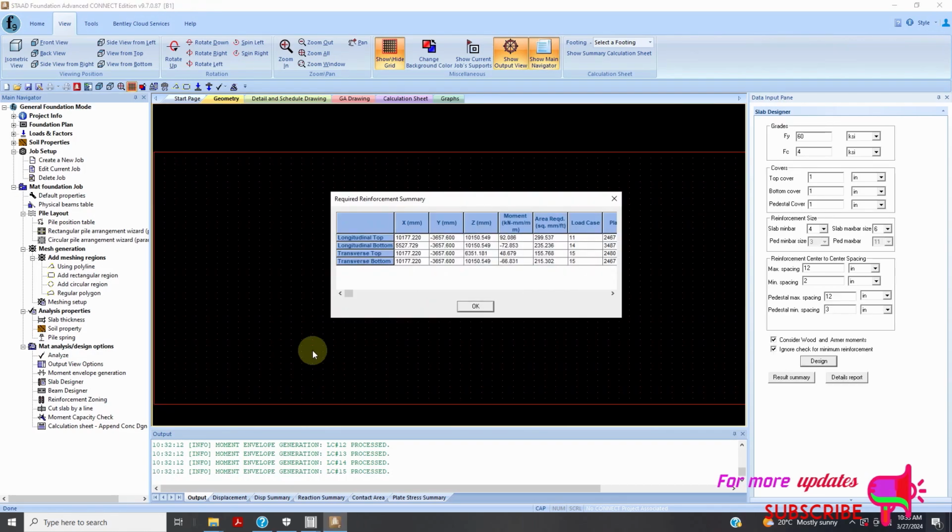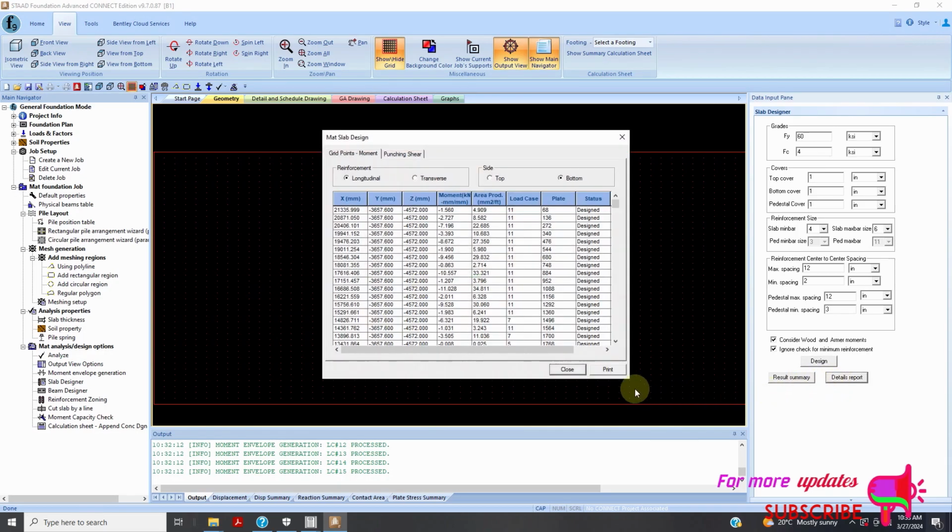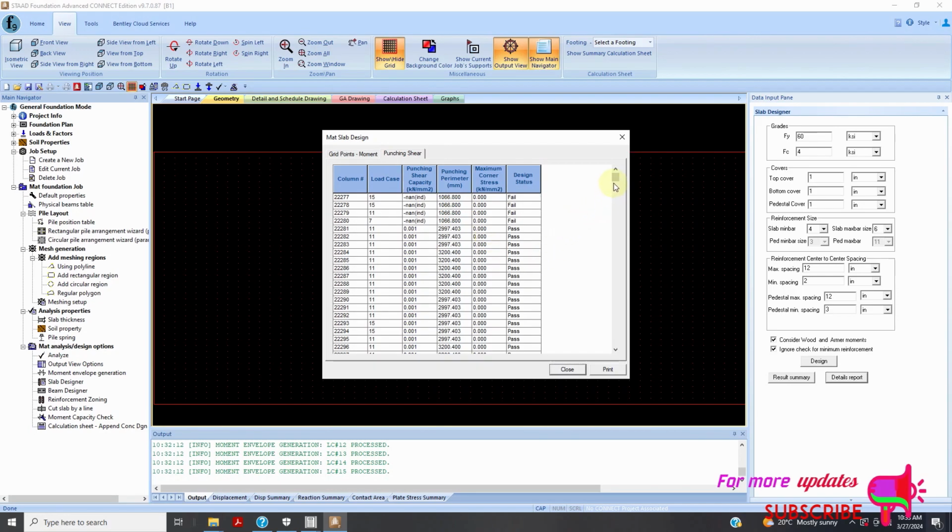All right, here is my output. So done, okay. And you can view the design detailed report. But often this one I get design. Okay. See the punching. So this issue, I will show you how to solve this issue in my next video of shear.